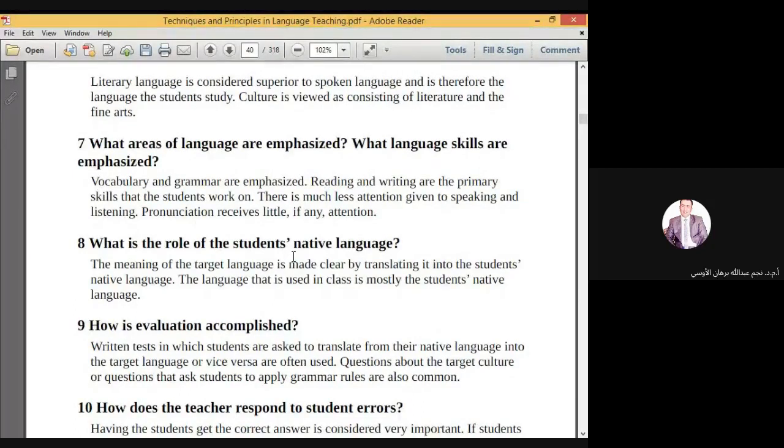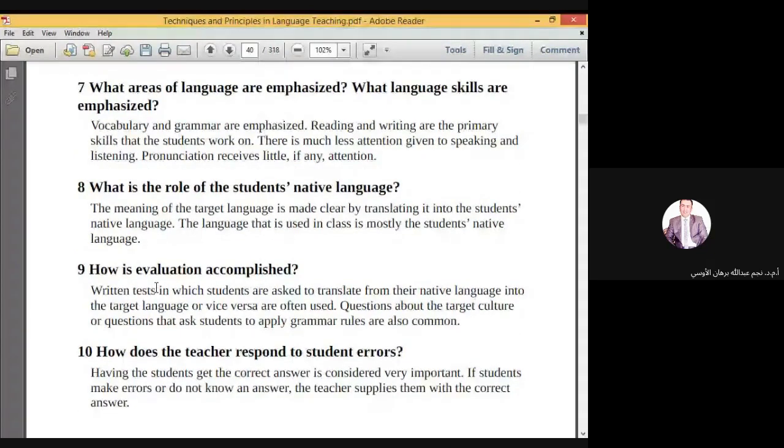Previously, before the year 2000, I and others my age, or maybe some of you, studied English by the audio-lingual approach. After 2000, especially some of you, studied by communicative language teaching. So which one is true or false? Which one is good or bad? We don't have that, but we have what is suitable. The audio-lingual approach was suitable for the previous time, the situation and the entire environment. And this time we deal with the communicative approach, because it is suitable for our time now, our circumstances and our situation. So put that in your mind, please. This is general information for you, related, of course, to this material.